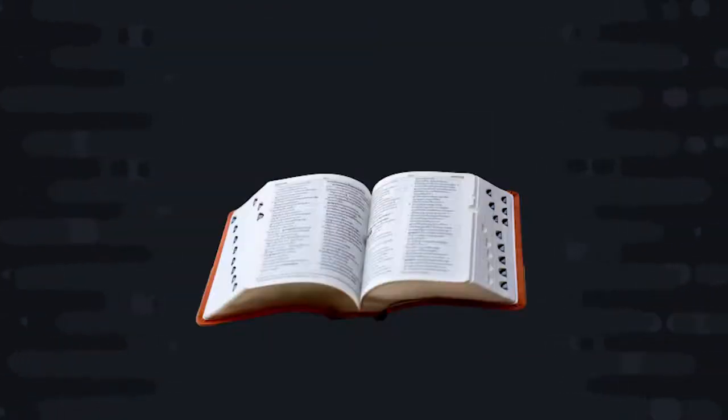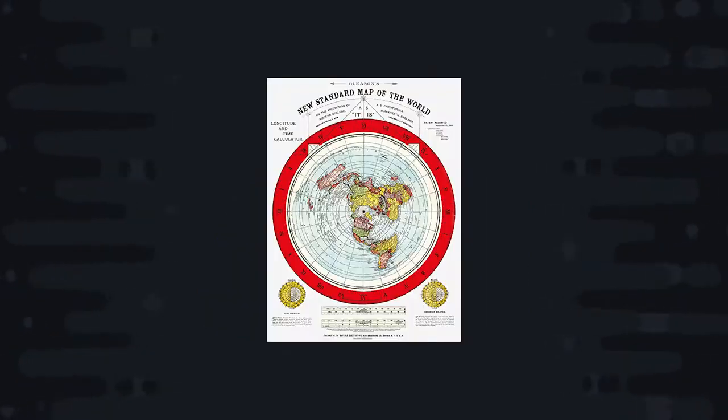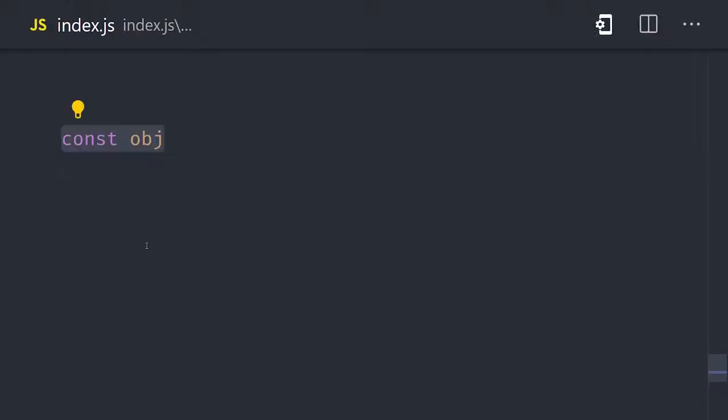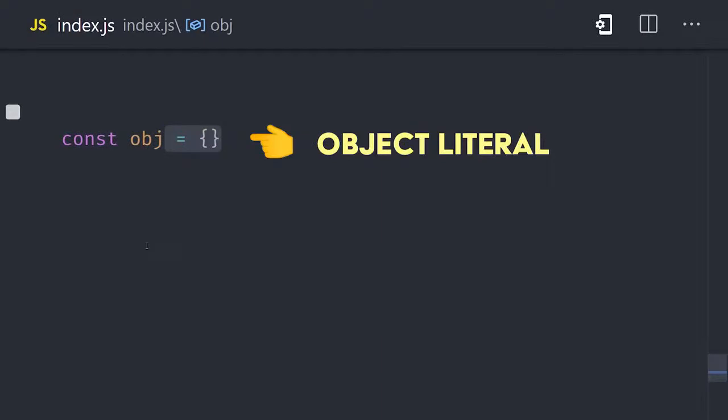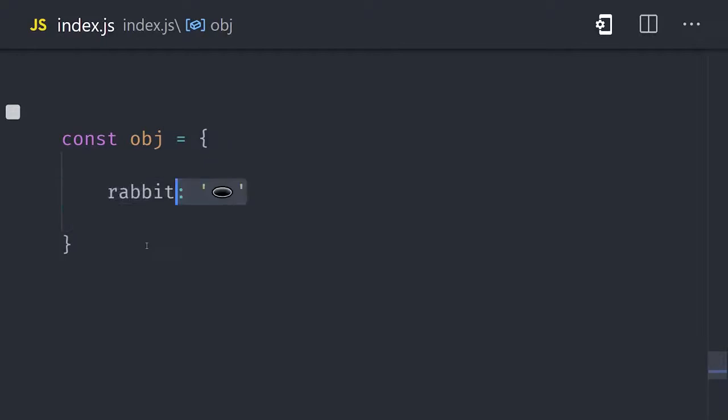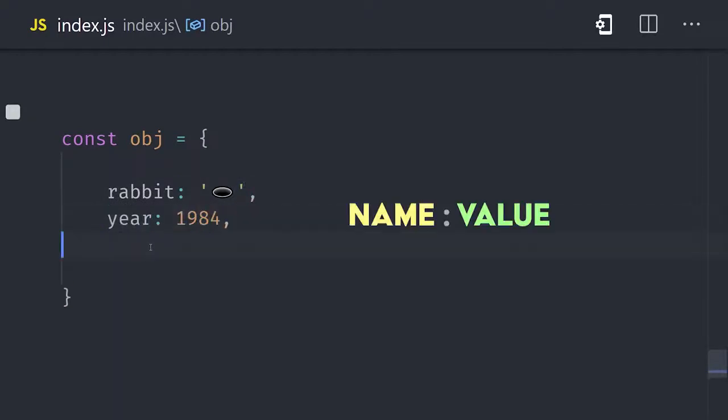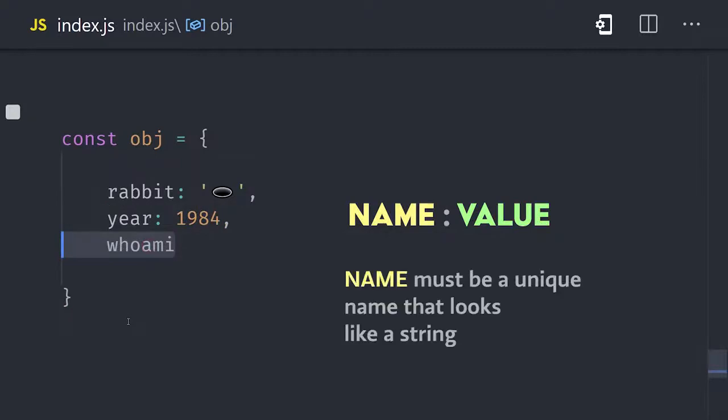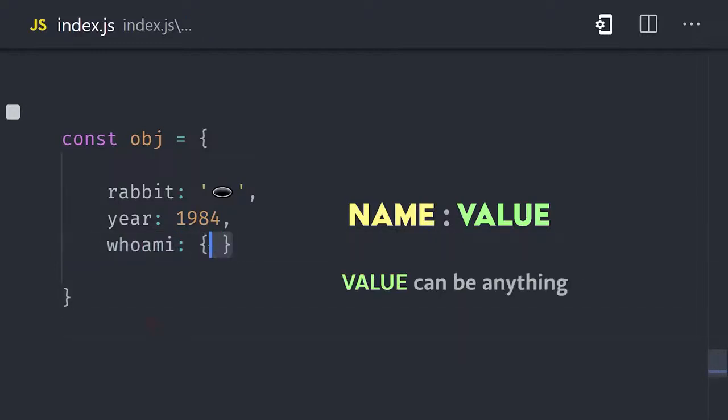An object is conceptually similar to a dictionary or a map that you might find in other programming languages. The most straightforward way to create an object is to use the literal syntax. Simply define a variable equal to curly braces. Inside the braces, you define properties separated by commas. A property is essentially a key-value pair, where the left side is the property name and the right side is the property value. The property name needs to be a unique value that can be coerced to a string. The value can be anything you want, a primitive, another object, a function, or whatever.